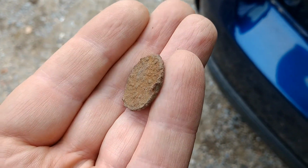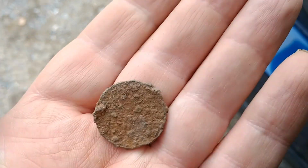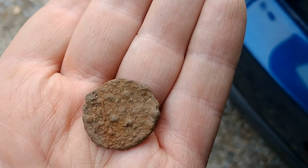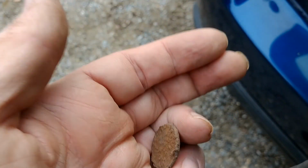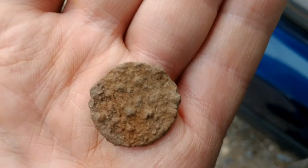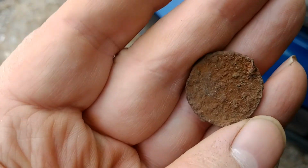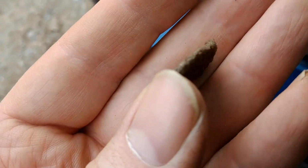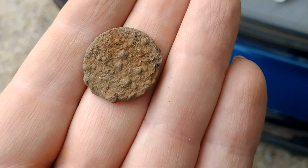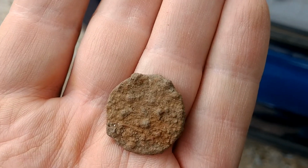I don't know what to make of this. This is iron. This is not made of any precious metal, but I can't see the point of it. It's not a washer. It's just about as thick as a coin, maybe a little bit bigger than a nickel, a little bit smaller than a quarter, and it's made of solid iron. So I'm not sure if maybe a LARPer made some coins out of iron sheet metal or something. He's just made little chips or something.